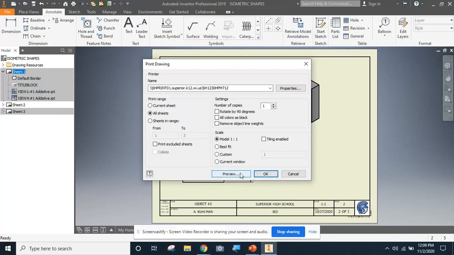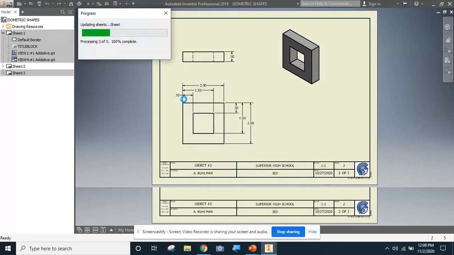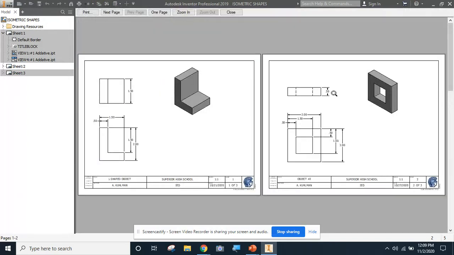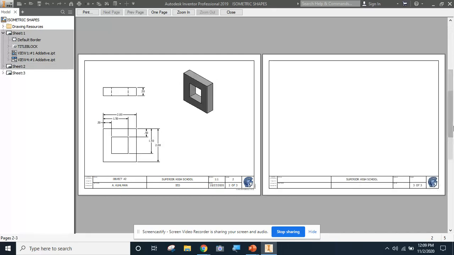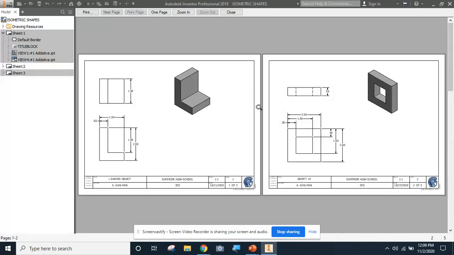I always recommend before we print this off, go ahead and click the preview button and make sure the preview looks like you expect it to. You've got a nice border line, your title block is filled out, you've got the necessary views in there, and your object fits on that sheet of paper. If things aren't fitting right on the sheet, or your dimensions are super small text and you can't read them, then we need to go back and make some changes. If that happens, consult your instructor. They'll have some good advice on how to fix it.